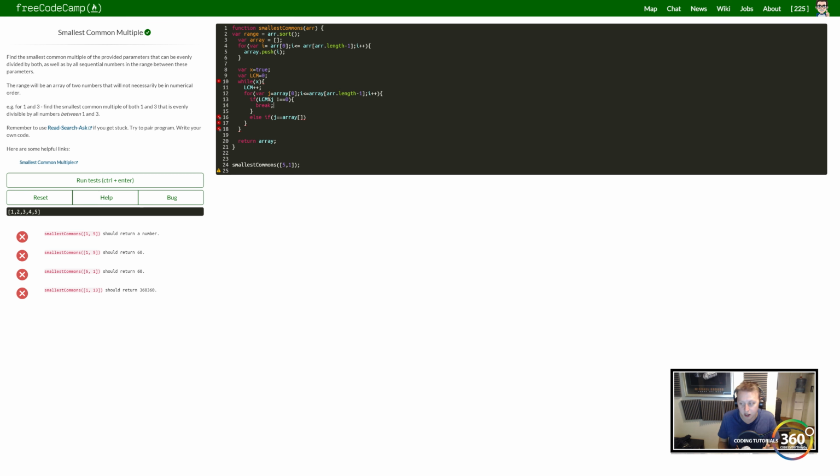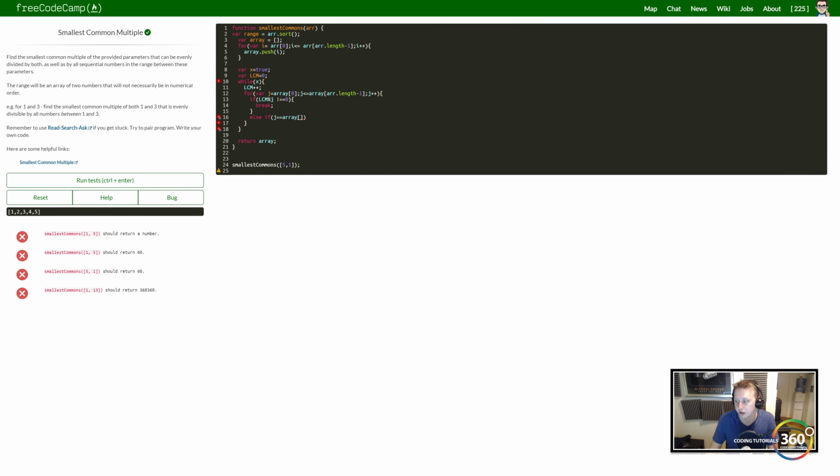If it is not a common multiple, we break it. But if it is, we just ignore it until we get to that final value, where j has reached the last value in our array, meaning that it's passed all the tests, and then we can set it to false and return our LCM. So that's what's going on here.